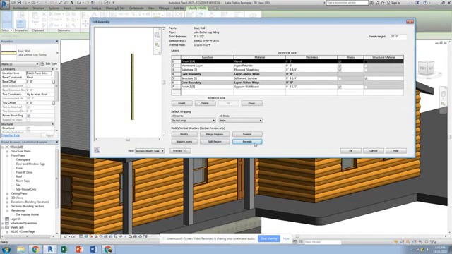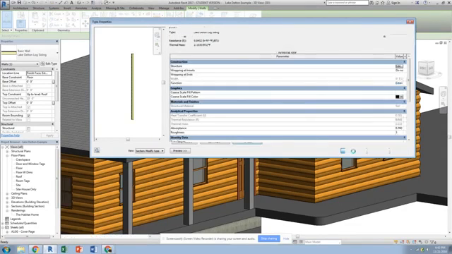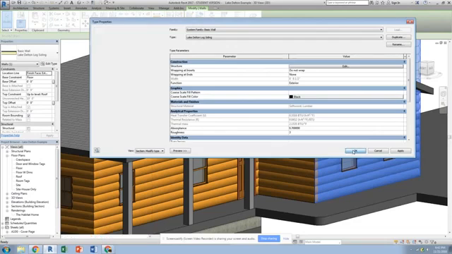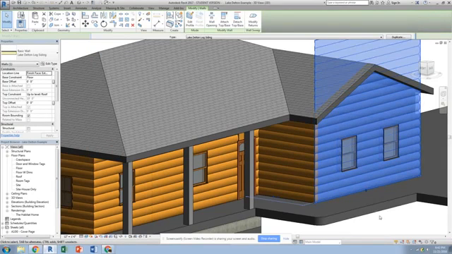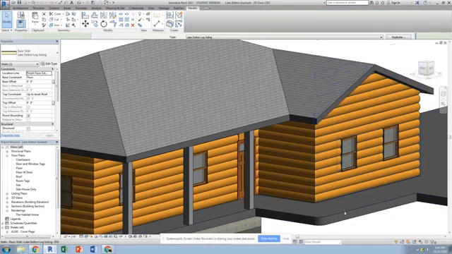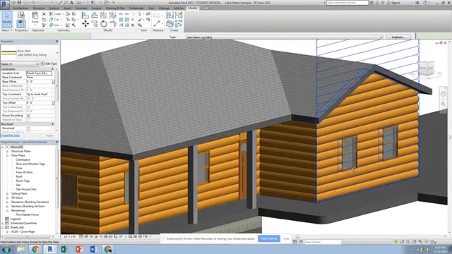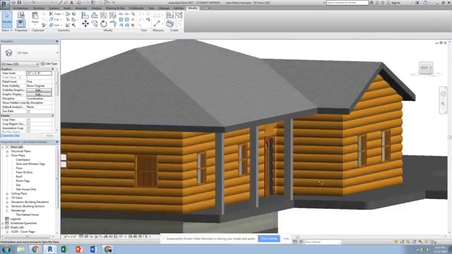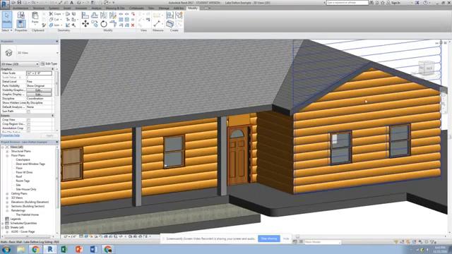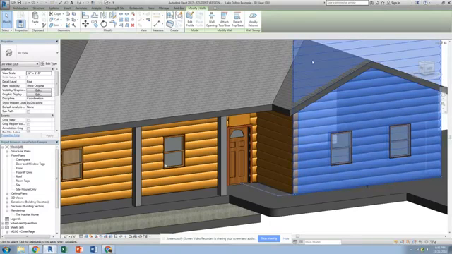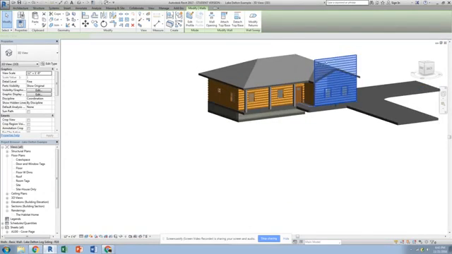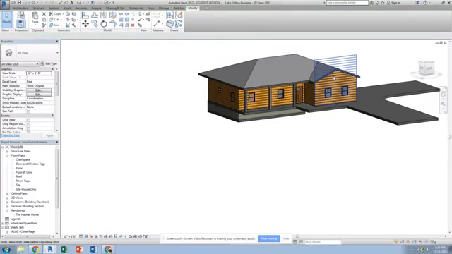And if we get no errors, we know we don't have to adjust anything on here. So we're going to say OK. Looks like no errors came in. If we did have to adjust something, we could offset it in or out slightly. So I have that reveal now that's been cut, and that allows us to go up into a gable, and our profile then is invisible where it's beyond the wall. As you can see here with the blue popping up, right? That's our reveal going up, our profile reveal going 20 feet up, but it doesn't show in our model.